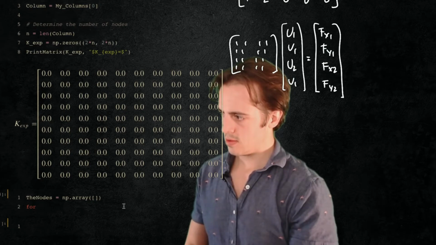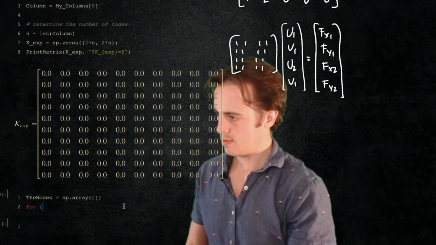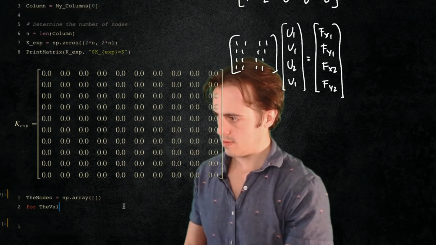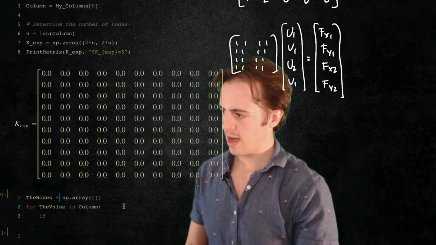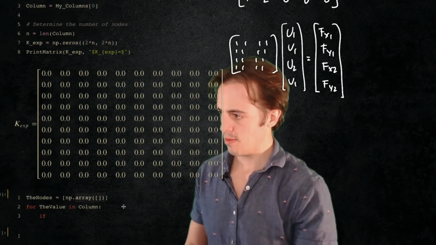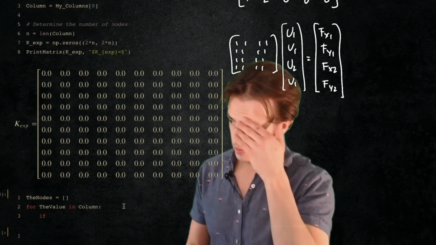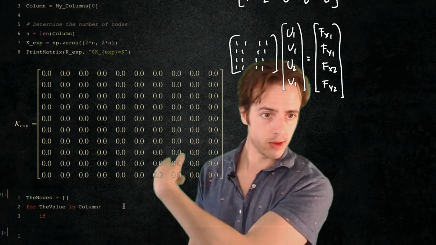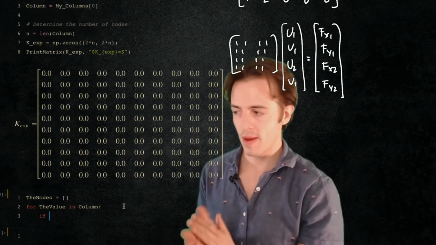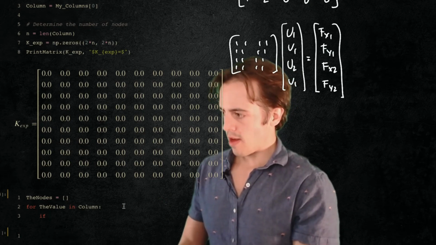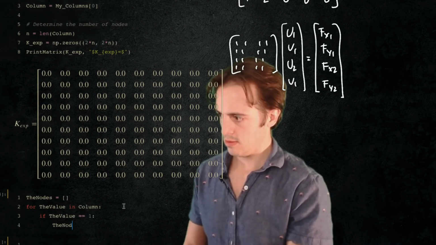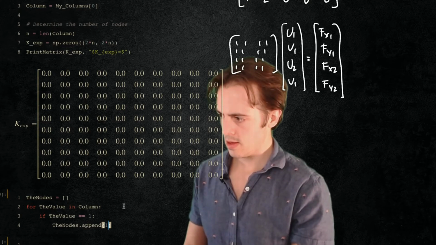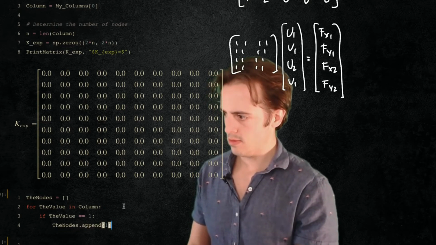In fact, let's do this as a list, because lists are easy to append. So rather than doing this as a NumPy array, I'm going to do it as a list, because lists are easier to append than NumPy arrays. So if the value is equal to 1, then we're going to do nodes.append a 1 and a 2.